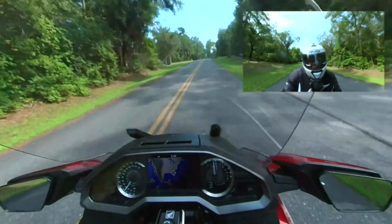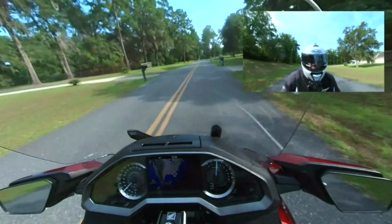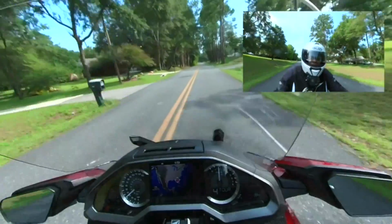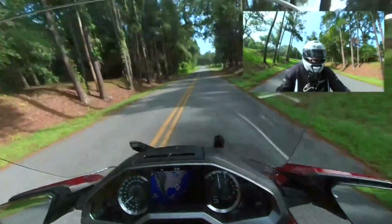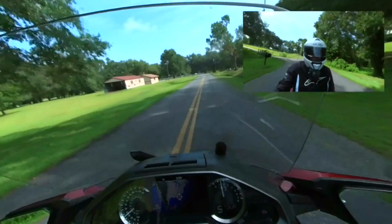Now, when I look at this motorcycle amongst the competition, guys, and when I'm saying the competition, I'm talking about all the other touring motorcycles, there's none of them that fits the sports touring motorcycles more than the Honda Goldwing. My nephew came down to visit me with multiple sports bikes and wanted to take his wife along on some of these rides. The wife was like, I'm not getting on the back of a sports bike.